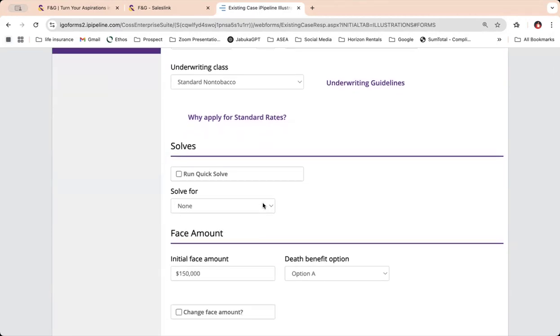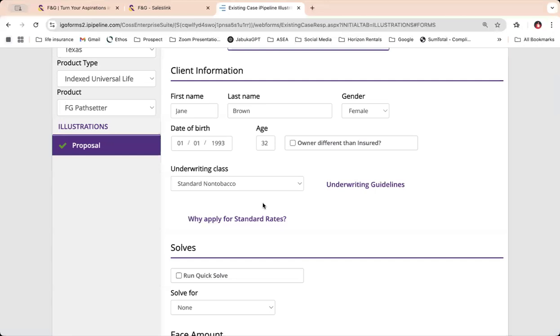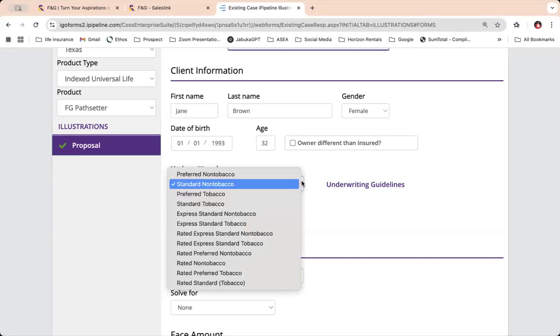Now we come over here where it says solve. What do we do here? Actually, I beg your pardon, right here. Underwriting class, what do we do there? We'll leave it as it is. We'll leave the underwriting class as it is, correct. Okay. All right. Why do we leave it as it is? So the underwriter himself will see whether we are in that classification or not. Maybe we might be in a different classification. Could it be? But we let the underwriter decide that based on our information.